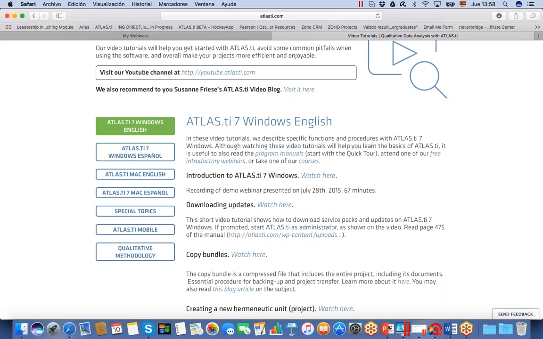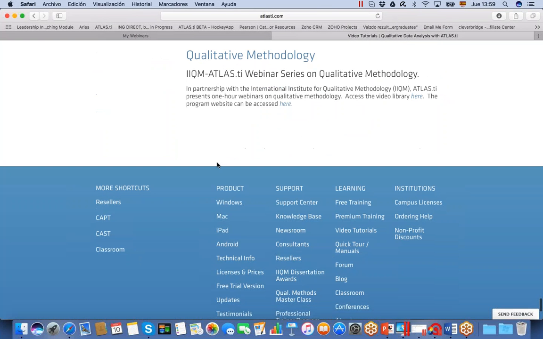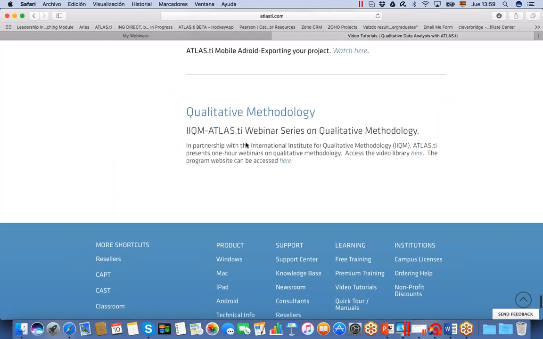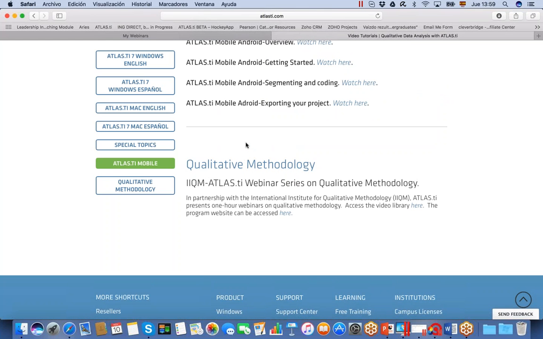So here you have all different possibilities, and you can explore even special topics, or ATLAS.ti Mobile, or even qualitative methodology. I want to let you know that we are collaborating with the International Institute for Qualitative Methodology of the University of Alberta, and these series are very applied, from a practical approach to qualitative methodology.